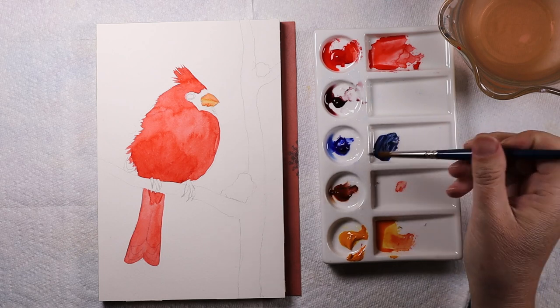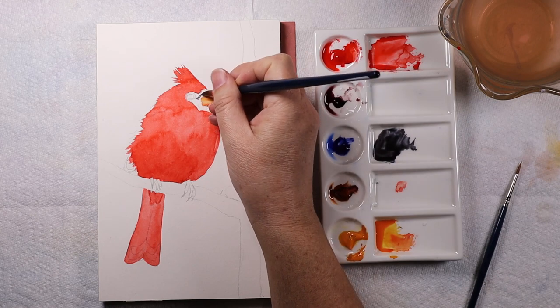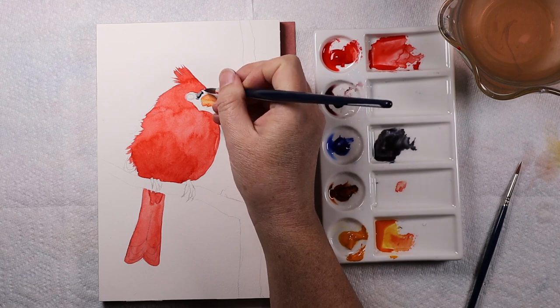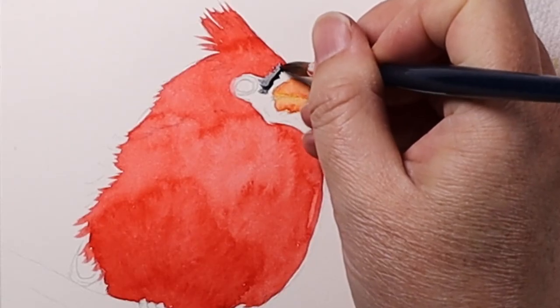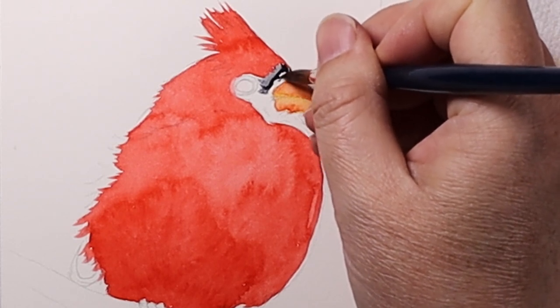Now for the black feathers on the face, I mixed my own black using Burnt Sienna and French Ultramarine. I tend to avoid black from the tube most of the time since it can look dull and flat, but in a small area like this, it would probably be fine if you used a tube black.